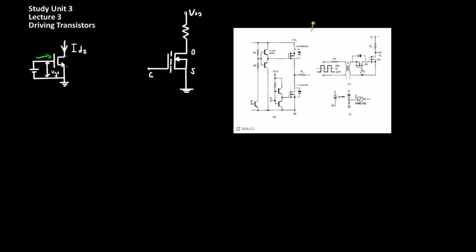Specifically in this scenario, this is called galvanic isolation, which is really just electrical isolation, and this type of transformer in this configuration is a pulse transformer. The reason for that is because the switching state of this MOSFET is driven by a train of pulses representing on and off.